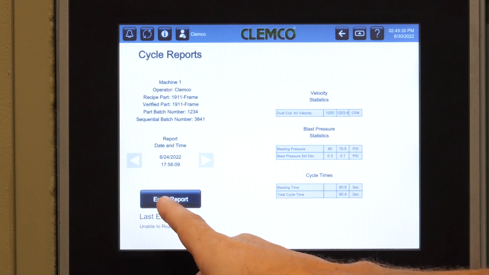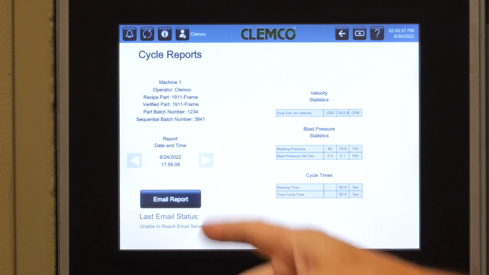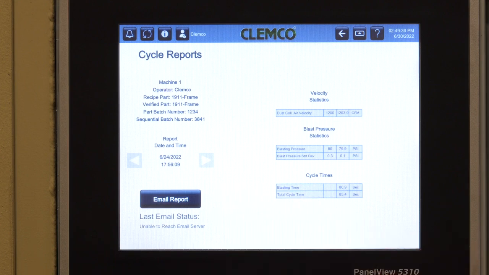We also have an email report feature, which will allow you, if you want this data at your desk, to email it to some people real quick based on the button, or you can have the machine auto email you the report every cycle as it completes. We have a cellular modem in here, so even if your IT group is unwilling to connect your machine to the network of the company, it can still be sent out with a prepaid cellular card, and that can cost roughly $20 to $30 a month for that activation.